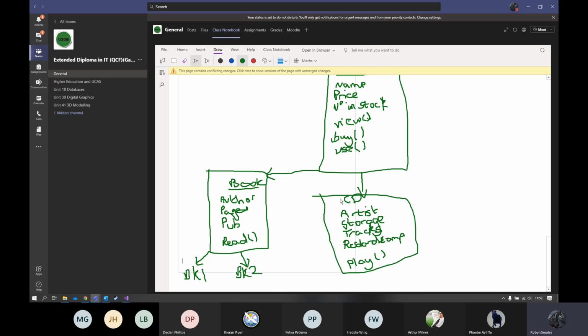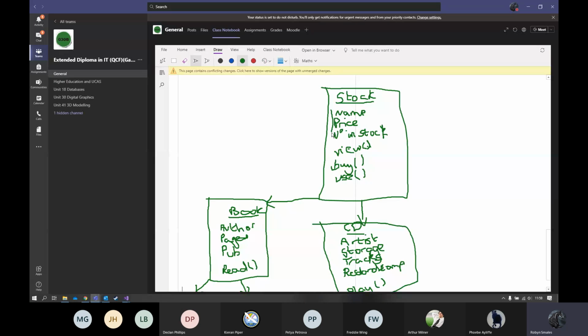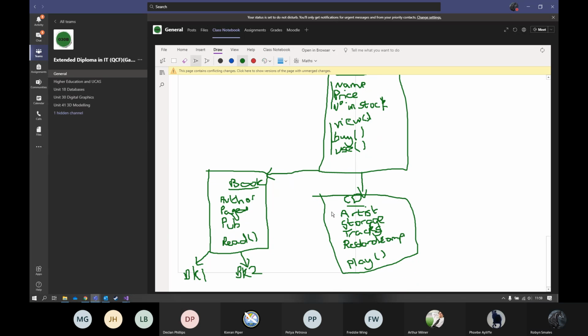So there is a second object that inherits this information and these methods from the stock, adds these variables and this method, and then has objects of each of the different CDs. So CD1, CD2.